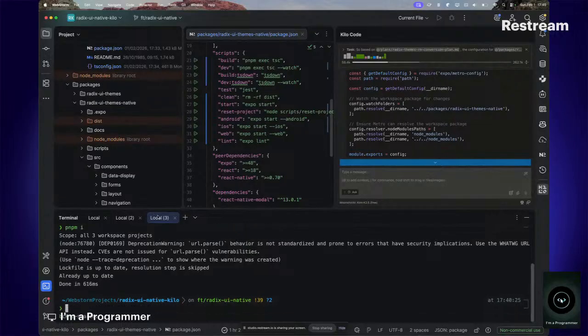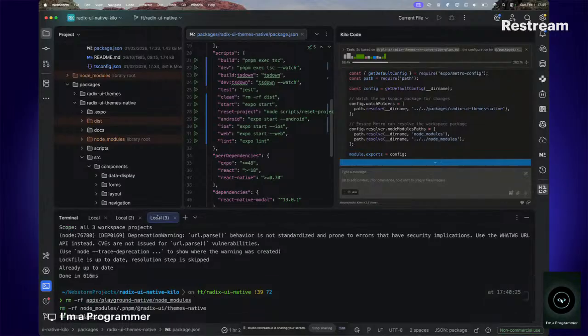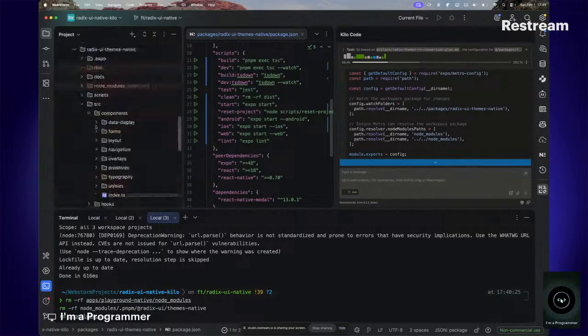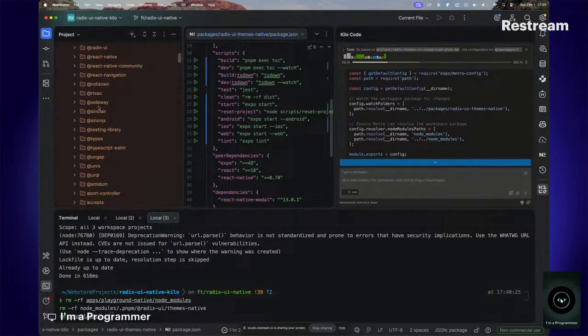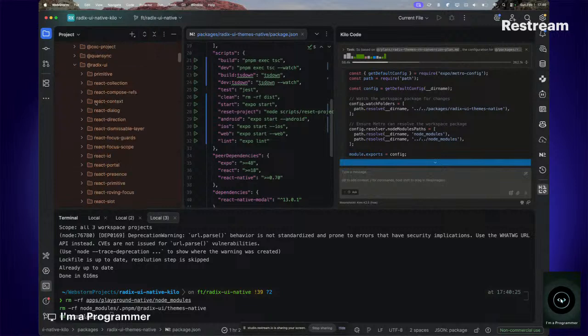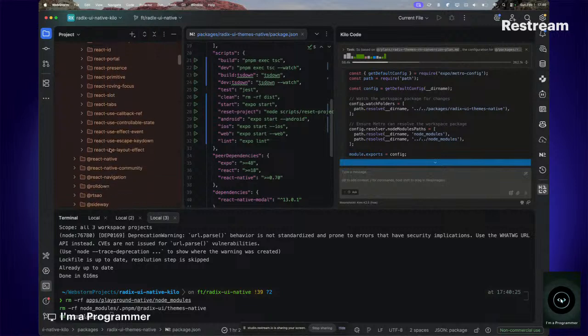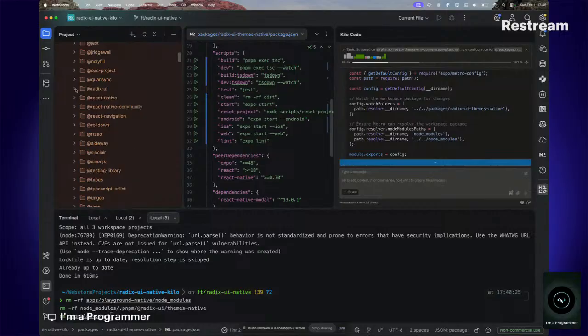So I'll just look for this. Yeah, I'll delete this. Currently, there are two things I want to check first of all before I delete this. Let me check the actual background stuff to see if the Radix UI theme is there. And the Radix UI theme here contains, nope, it doesn't contain the native anymore, which is cool.